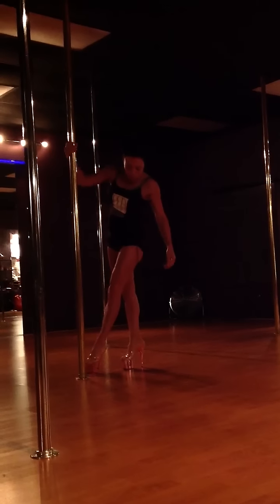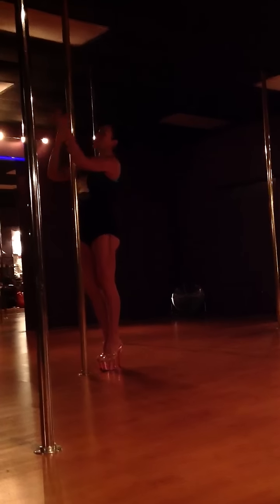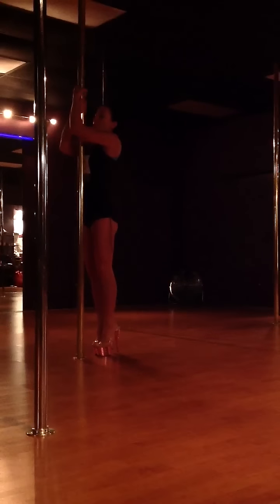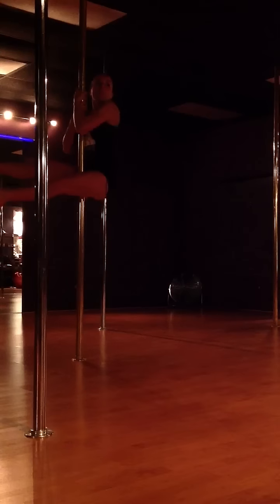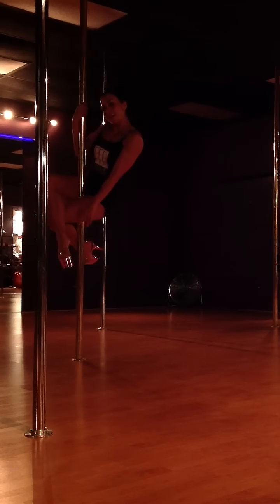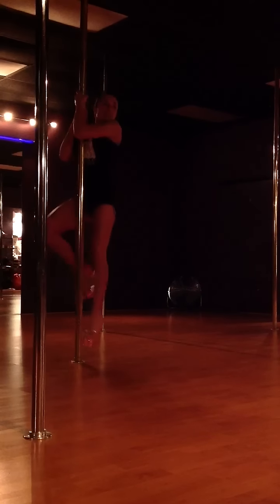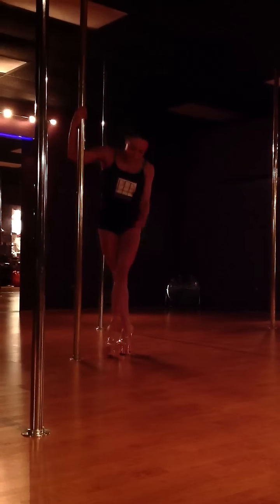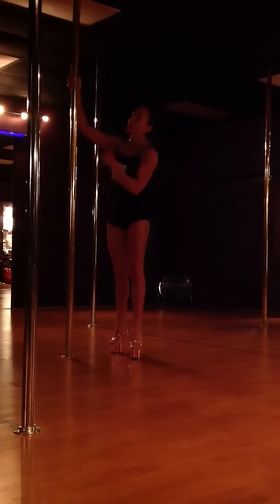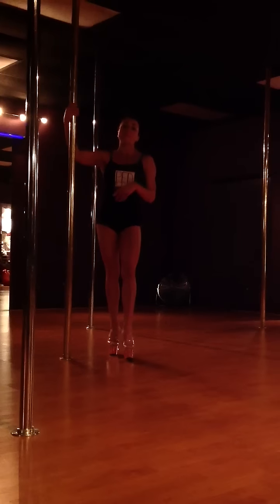And then our pole sit, which is a nice upper body strengthening move. We lock both arms at about a 90 degree angle. Lift your sternum up towards your hands. Pull up and bring your legs out together. Sit like a lady. Smile. And come back down. And of course, we teach you this — we go over it many times and condition you to be able to pull up and build that core strength and upper body strength.